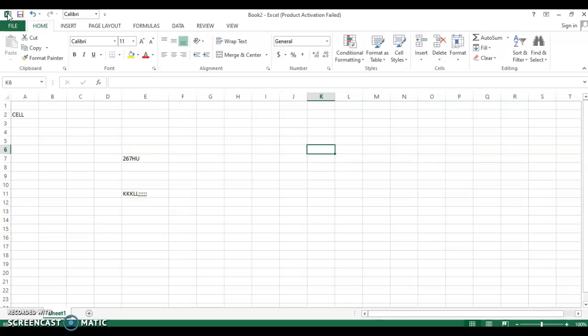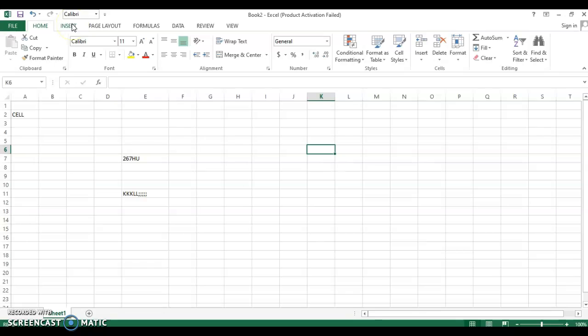Okay, by default, when you open your quick access toolbar, there are some things you should find. You should find this Excel icon, then save, undo, and redo. I just added this one, so it's not part of it. You may not see it in your own system. So what you see by default is the Excel icon, save, undo, and redo.